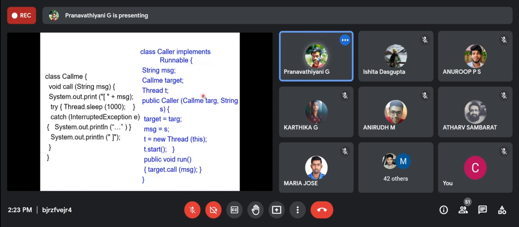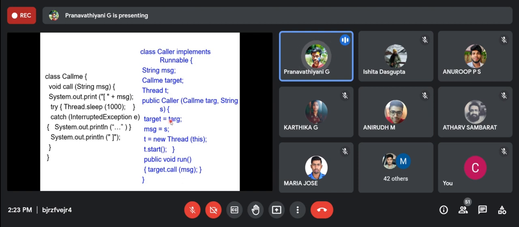In this case, CallMe is considered a data type, but it is a class, and targ is the object or the variable for this class, and String s is just the name. S, targ and message can be anything. These are user defined. But one thing is, whatever variables you give in the parameters of your function, the same should be followed inside your function definition also.